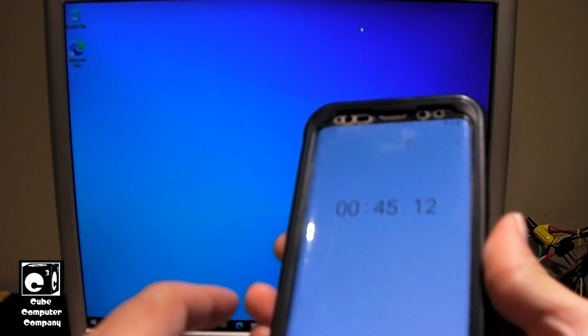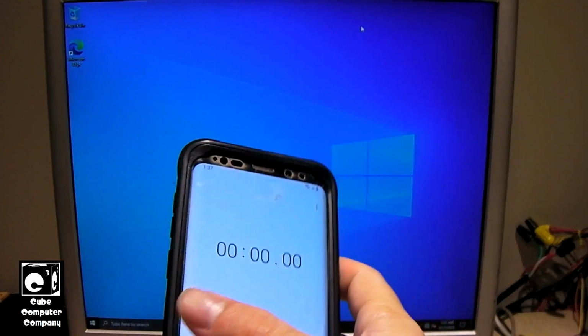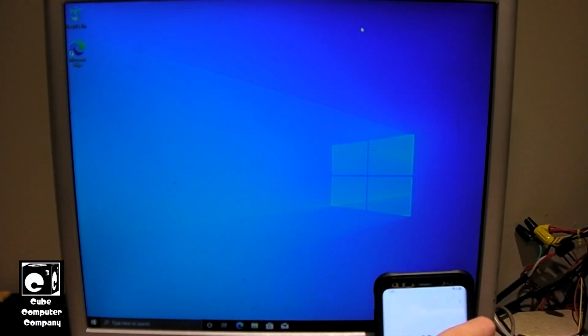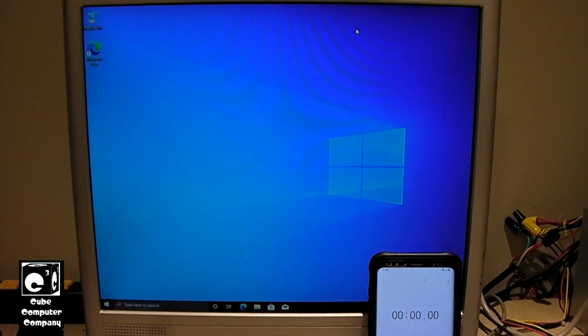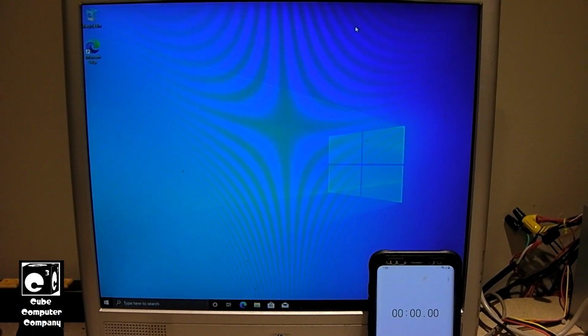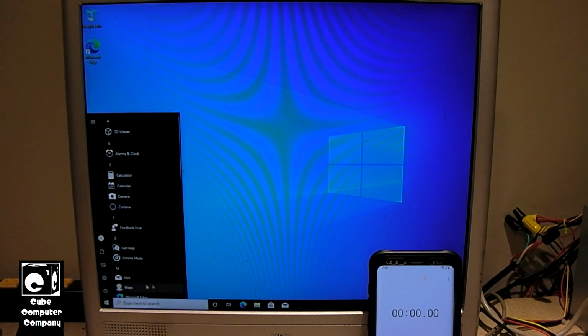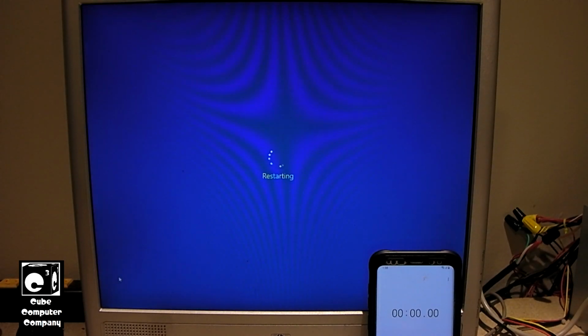So we're going to reset this, and we're going to start over here. We're going to time this and see how long it takes to get from the bootloader to the desktop. Okay, here we go. And of course, I ain't got to worry about trying to install updates when there's no internet access.